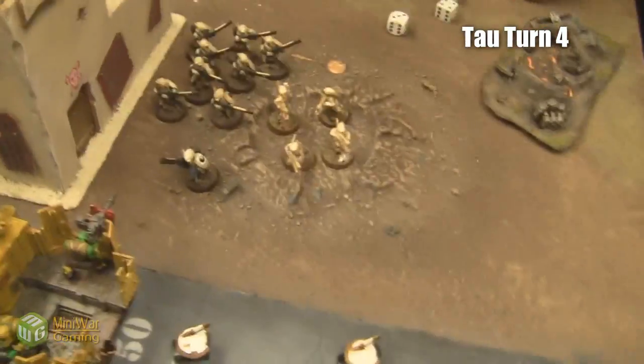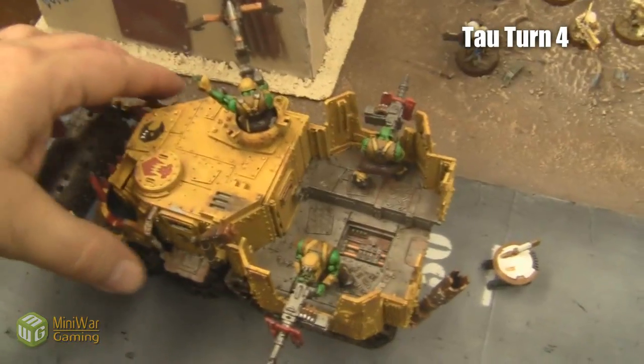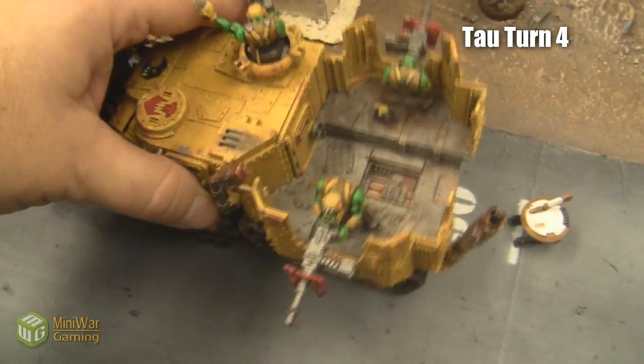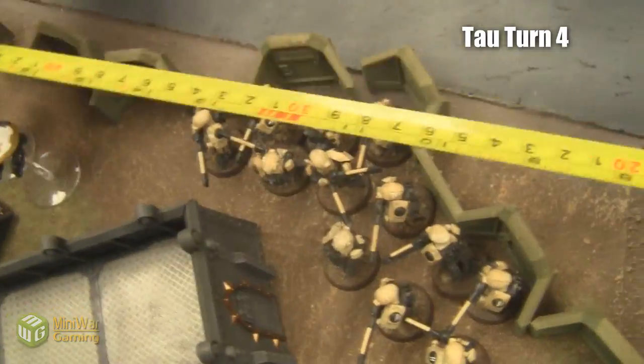Does hit a few of the guys nearby, and I believe 2 of the Fire Warriors get killed. I did do my lookout, sir, so it's not the squad leader. Then the drones have to make their saves, and they do, or rather see if they get wounds. So he loses the battle wagon, and ruins are placed there instead.